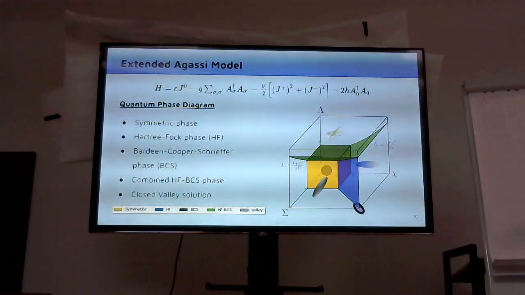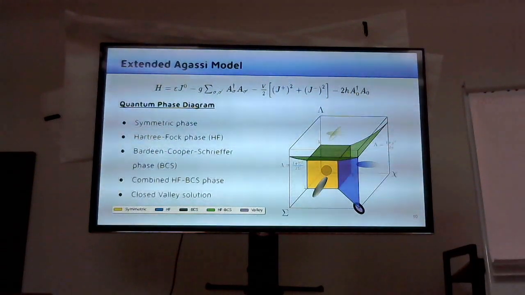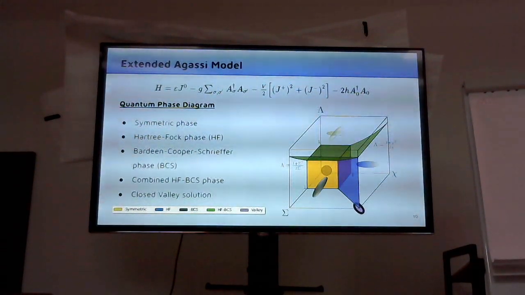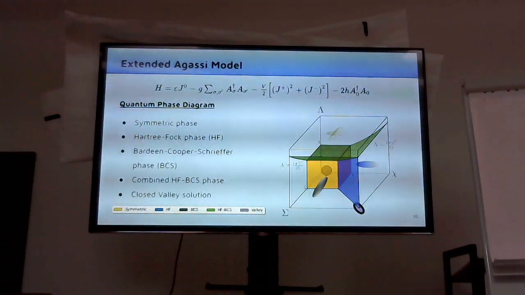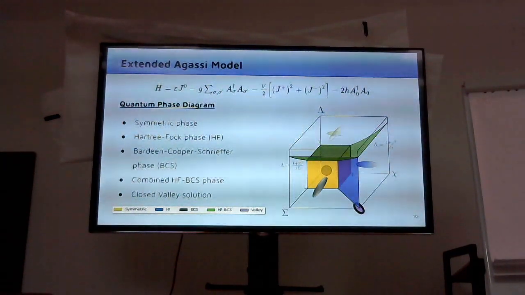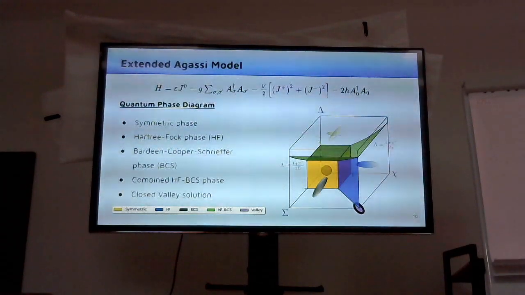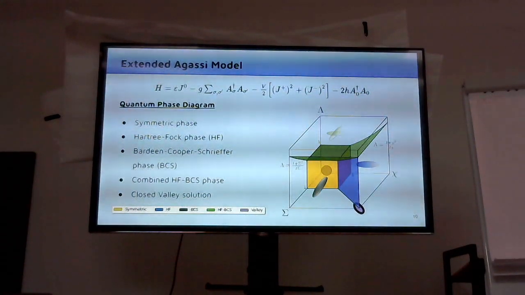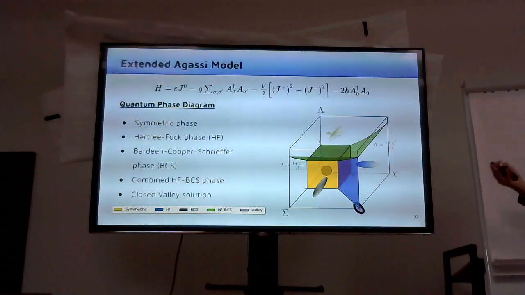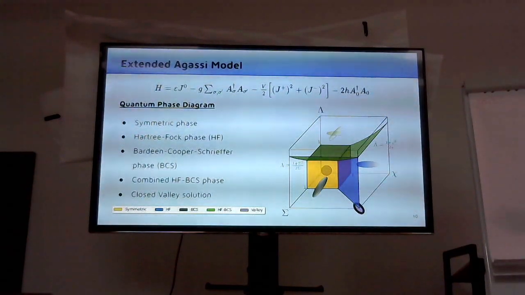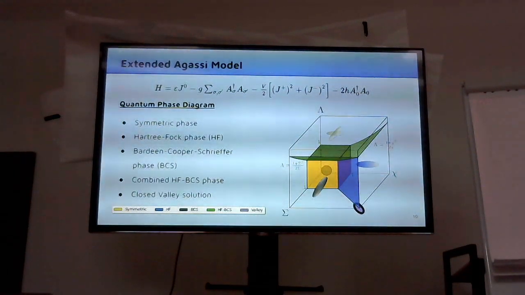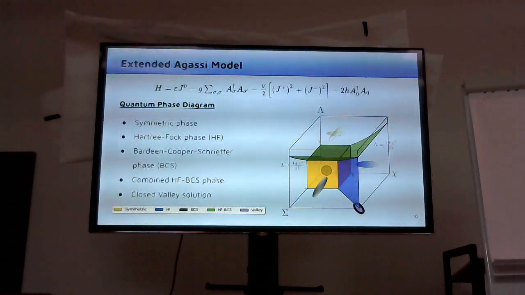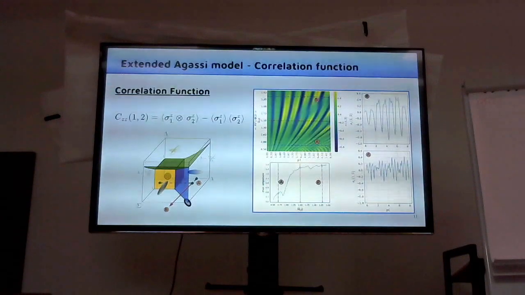I don't know the actual particularities of these quantum phases. I just know that they are there. And the idea is, can you use the correlation function for a system which is much more rich in phases than the previous one, and then use some machine learning algorithms to learn to predict that phase? And the thing is that you can.